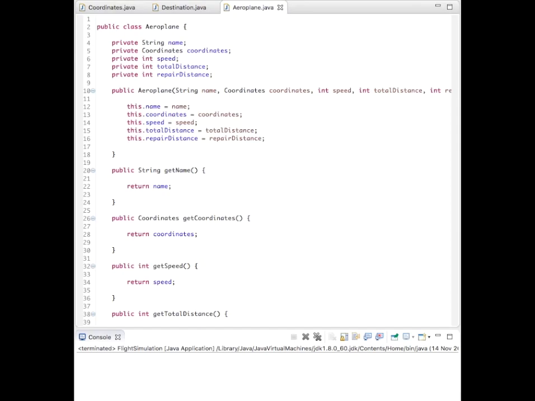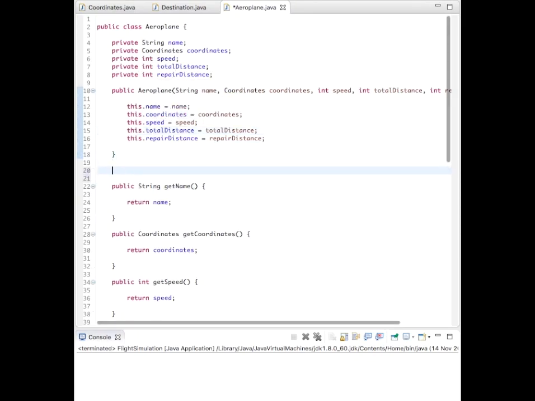This will also calculate and return the distance travelled in this single journey. The aeroplane moves towards its destination as follows. The aeroplane keeps moving towards the destination, changing its position every hour until its x-coordinate matches the x-coordinate of the destination, and its y-coordinate matches the y-coordinate of the destination.